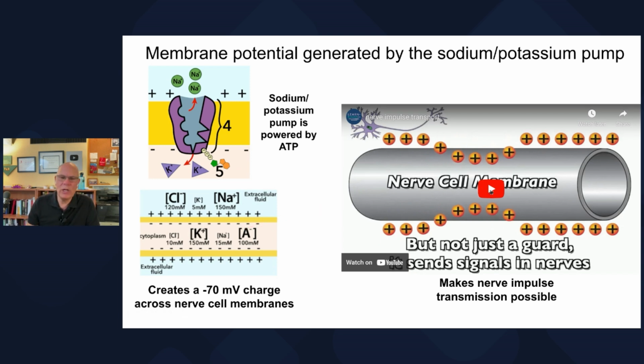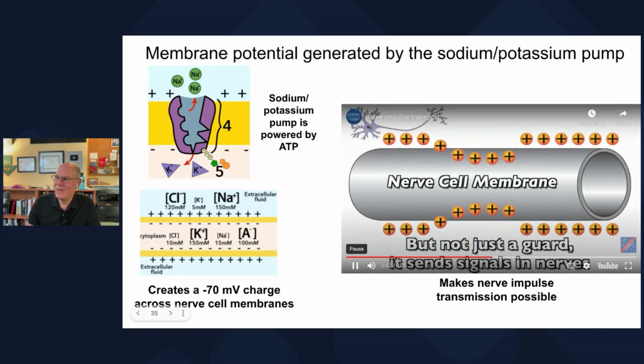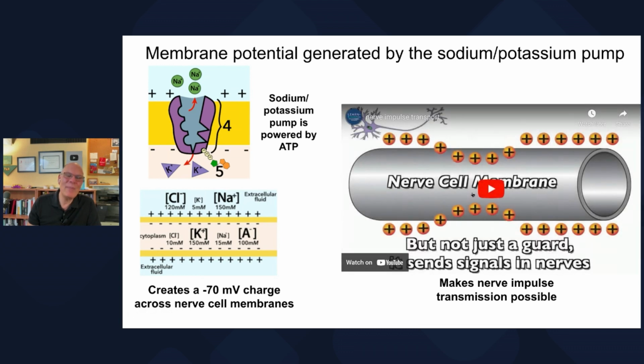And here's a little animation. When you think a thought, it's partly because of waves of ions that are traveling down the length of a neuron, a nerve cell. Those ions can only travel because they were pumped there. So watch. All right, so that's basically what happens. That difference of ions, positive ions on the outside, negative ions on the inside, has to be created. It takes a lot of energy to do that, and that is what membrane potential is all about.